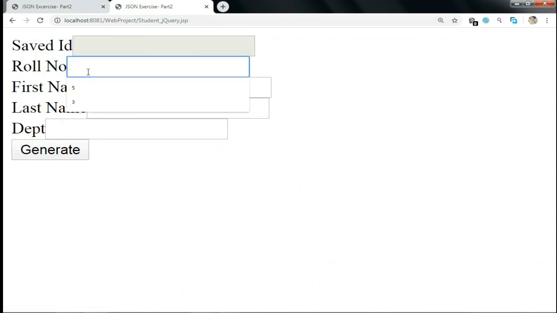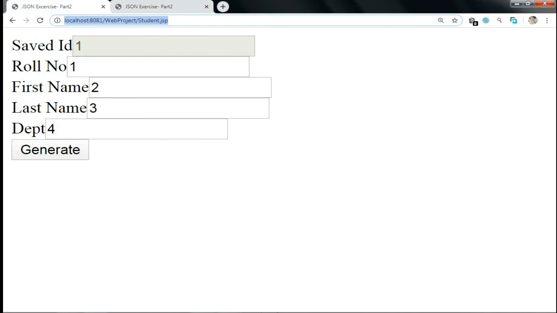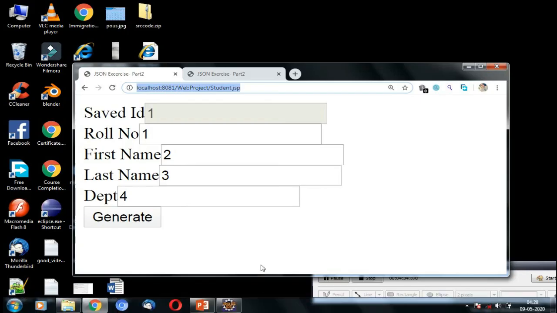So if I hit like this, then it should come. Yes, the page has come. You just test by any value, you can enter here and click on generate, it is coming. So in jQuery also it is working, the Ajax.